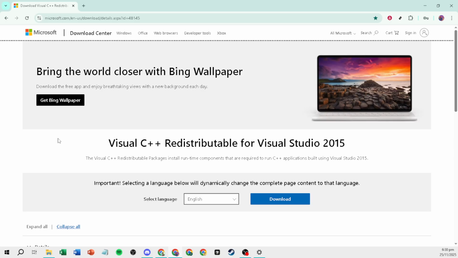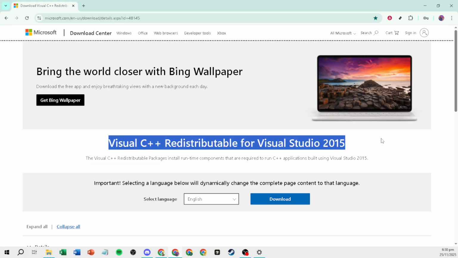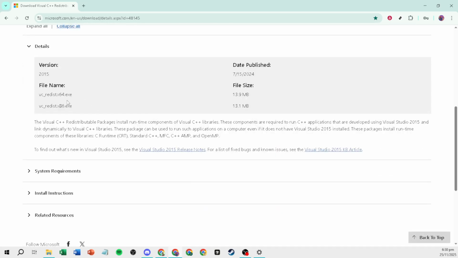Once you're on the Microsoft website, you'll want to look for the download link for the Visual C++ redistributable for Visual Studio versions 2015, 2017, 2019, 2021, and 2022. Microsoft has packaged these versions together for compatibility, ensuring that it supports a range of applications. If you're wondering why we need this specific version, it's because this particular error usually arises when your system is missing one of these critical components.